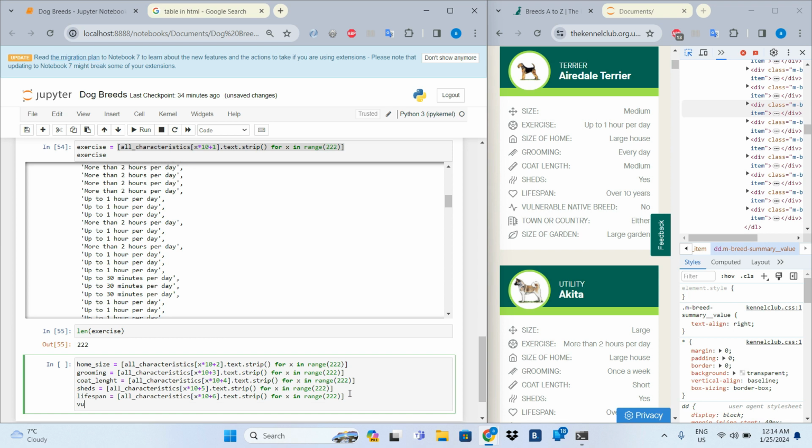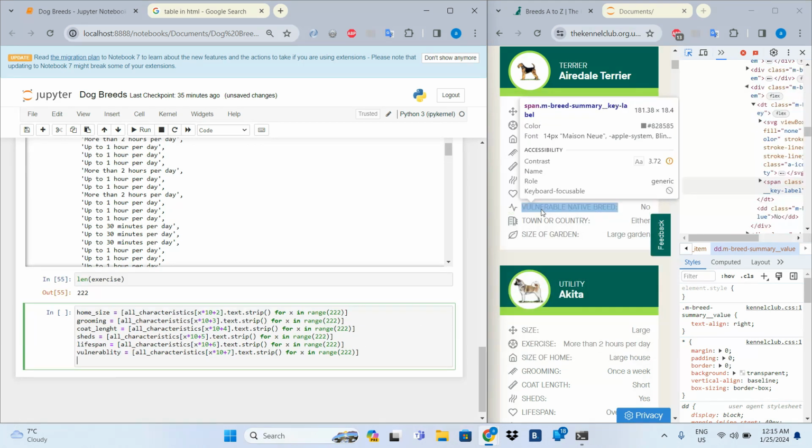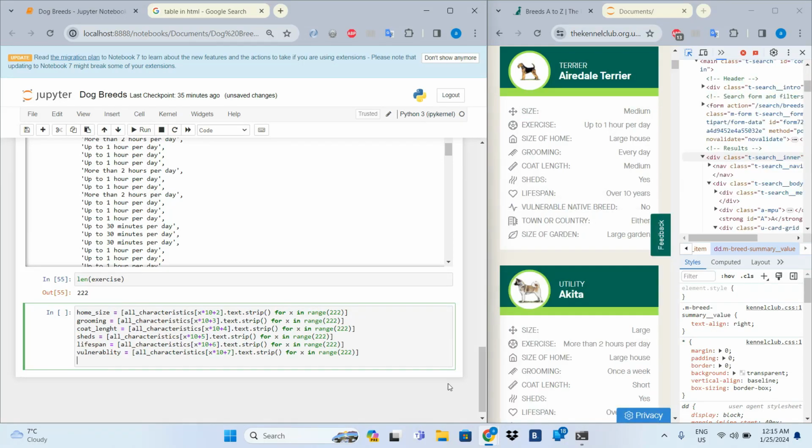Vulnerable native breed, let's call it vulnerable, or vulnerability. It's the same, but it is 7. What is the next one? Town or country? Town, country.